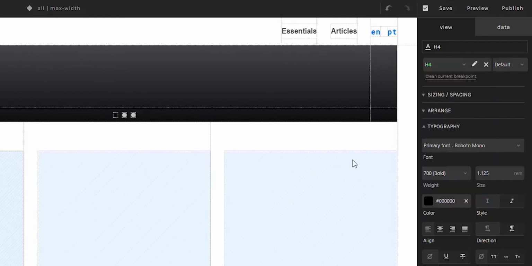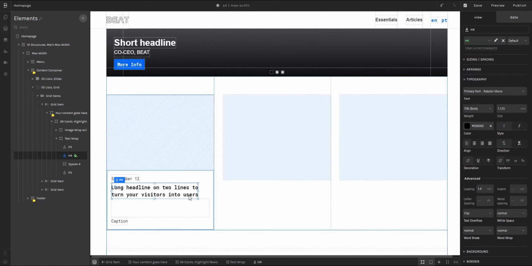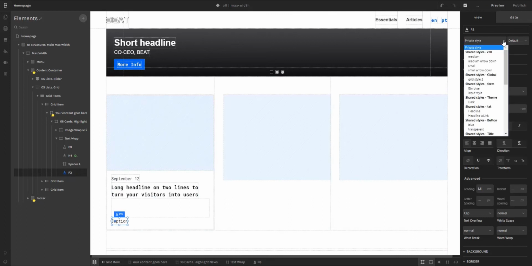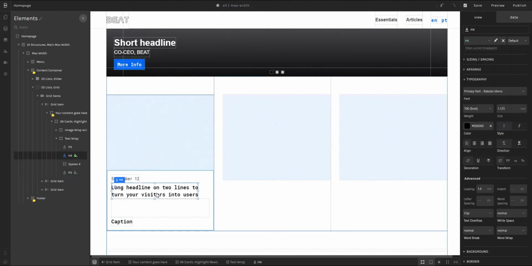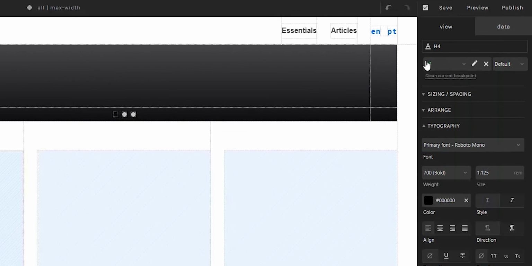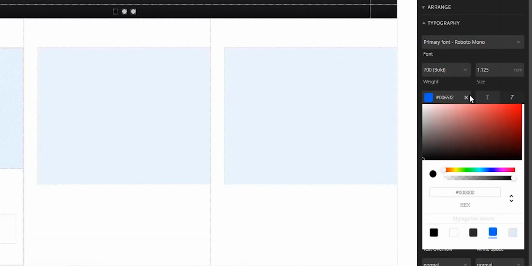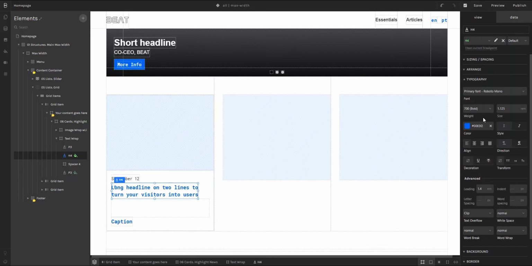So now that we've created a new style, let's use it. I'm going to select this element called P3, and I'm going to apply this new style. I'm going to look for my style and select the element H4. And as you can see, it has been applied. Now if I want to alter my shared style, for example, changing the font color to blue, any change that is made on any element that has this shared style applied to it will be altered, as you can see here. And that's why it's always practical to use shared styles.